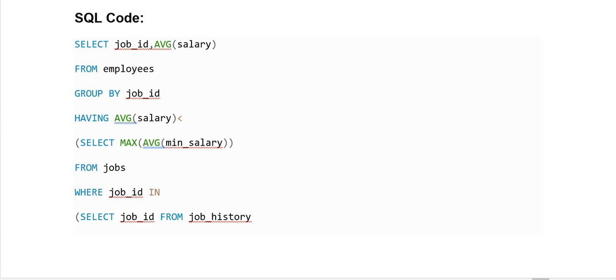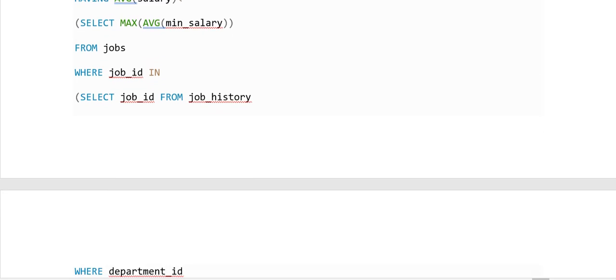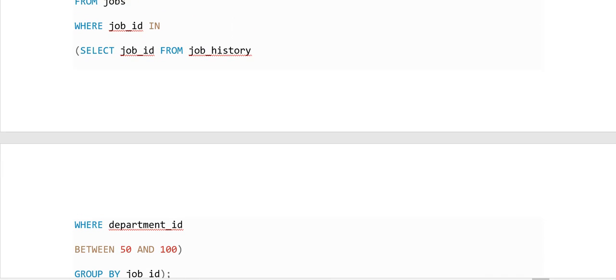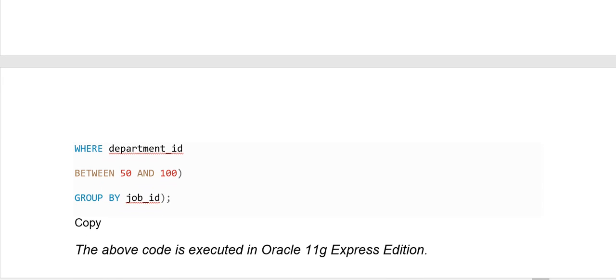So here what we are actually doing is searching the history of the people first, where the department ID is between 50 to 100. So first we are searching for those employees in which departments? 50 to 100.